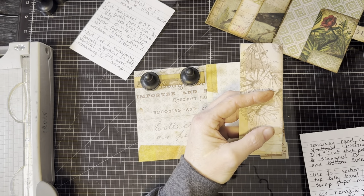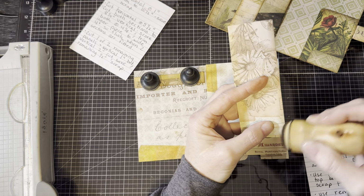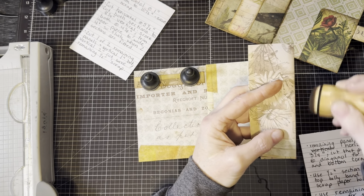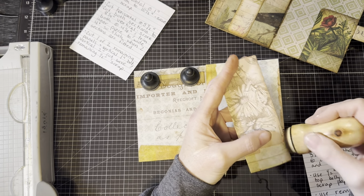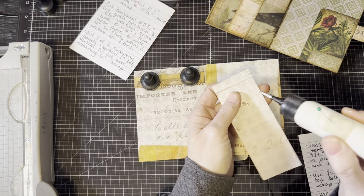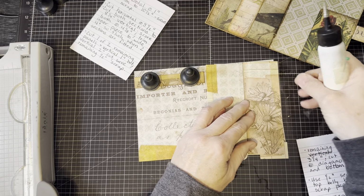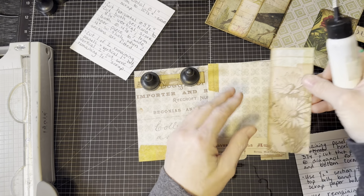But this one is very straightforward. I would consider this very much a beginner-friendly project. And again, you don't have to put it inside your journal as a signature. You can leave it free-floating, or you can use it as a gift. And this is going to be on this side simply because of the pattern and how it lines up.